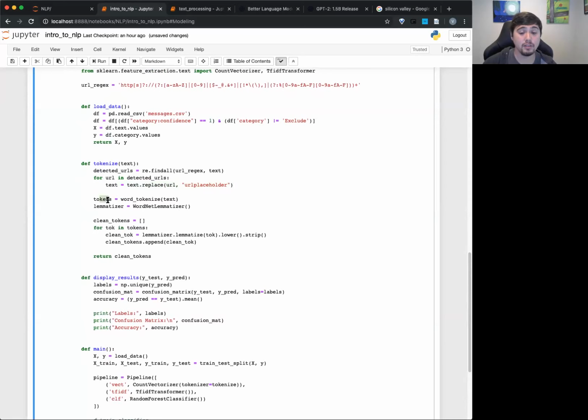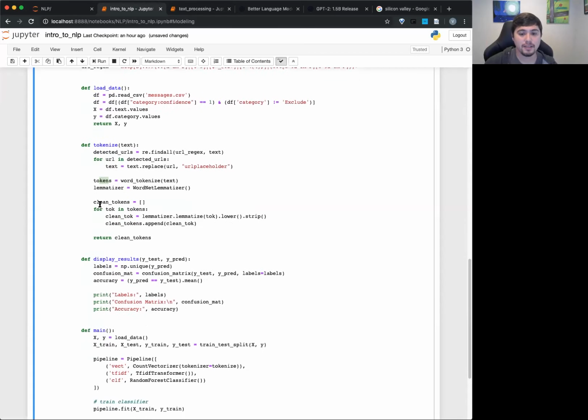They take tokens. Tokens, we're going to see, is basically how we break down a text and tokenize it, word per word or phrases and stuff like this. The lemmatizer is a way to handle verb conjugation. So if you have "I went to the store" versus "I go to the store," those are treated as the same words since they basically mean the same thing. Then you can see you're doing some more cleaning until finally they have their clean tokens. So this is part of their pre-processing step.